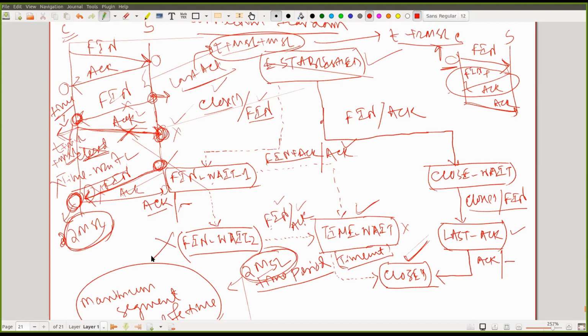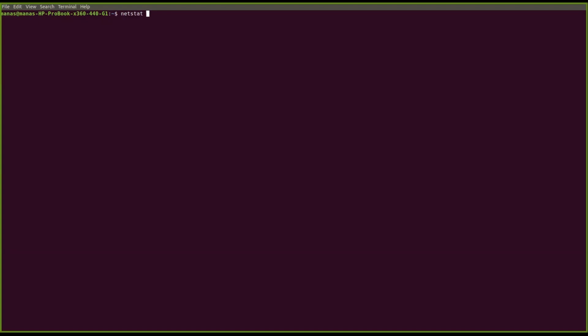There is no FIN_WAIT_2 state as far as the three-way handshake is concerned, as opposed to the four-way handshake. Understood? In the four-way handshake, yes, FIN_WAIT_1, FIN_WAIT_2, TIME_WAIT. All the states have to be encountered. But in the three-way handshake, the FIN_WAIT_2 state is skipped in the connection teardown process between the client and server. That's the only change between the three-way and four-way handshake in connection teardown, starting from the established state and going till the closed state. Understood?